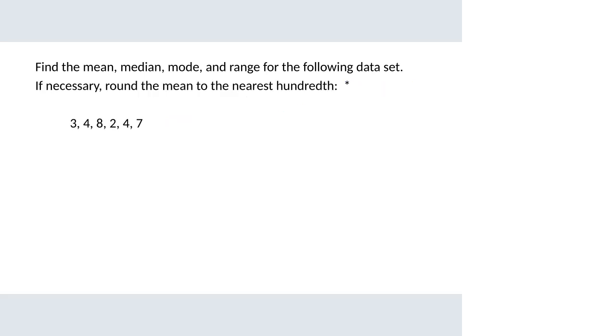All right, now it's your turn to try one. Here you go. I want you to find the mean, median, mode, and range for that data set right there. If necessary, round the mean to the nearest hundredth. I'm going to make a poll for this. In the poll, I'm just going to ask for mean and median. We can talk through the mode and range together afterwards.